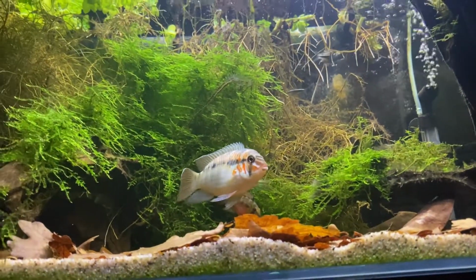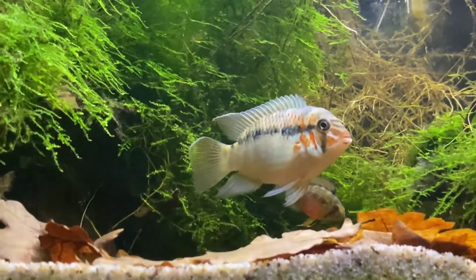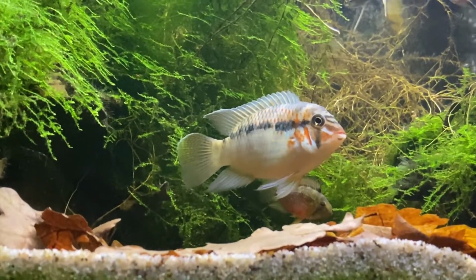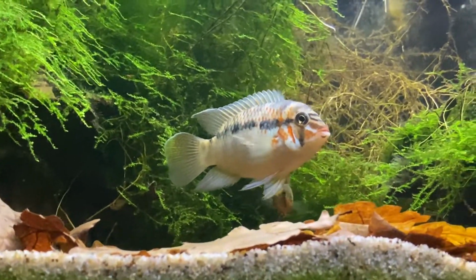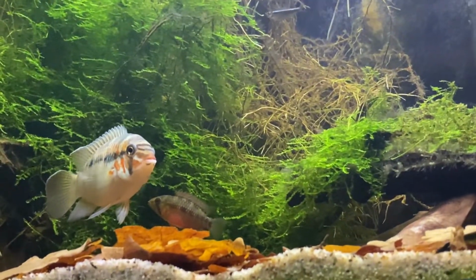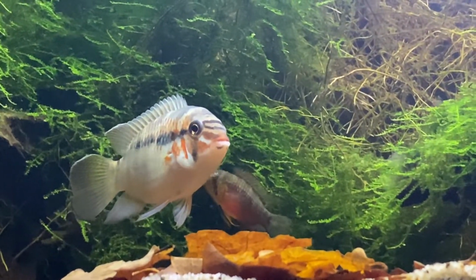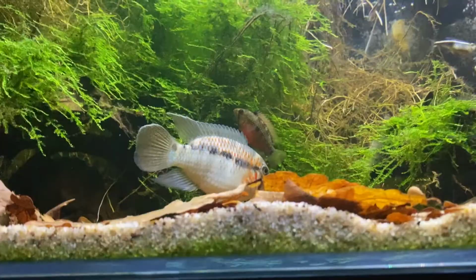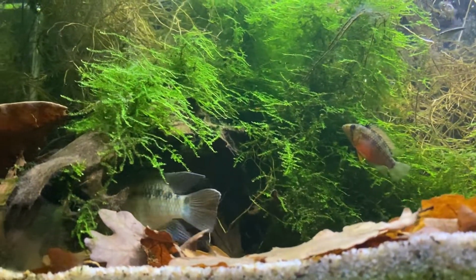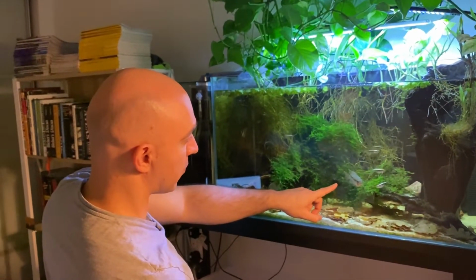These are Krobia xinguensis. They are quite cryptic, and they hide most of the time. Sometimes they pop out from among the leaf litter, but most of the time they try to stay away from the front of the tank. They are quite rare, not only in the aquarium hobby but also in the wild, because I think they are becoming extinct. They're certainly not the most colorful dwarf cichlids you can find on the market, but they're very interesting. They have lots of personality. I'm not sure if they're a pair. I know for sure that one of them is a male, but I'm not quite sure about the sex of this one.